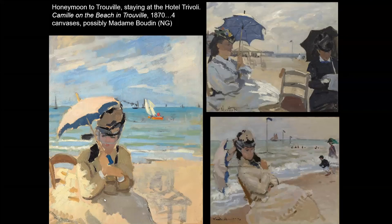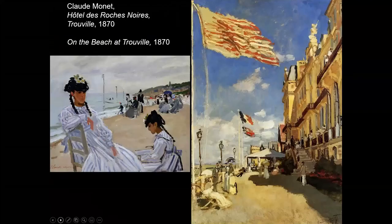But you can see that Camille is portrayed very much as an upper middle class, genteel young lady. The other famous work from this honeymoon in Trouville is the two young girls here in their wonderful striped dresses. And then the images of the really posh hotels along the front. This is the Roche Noir.